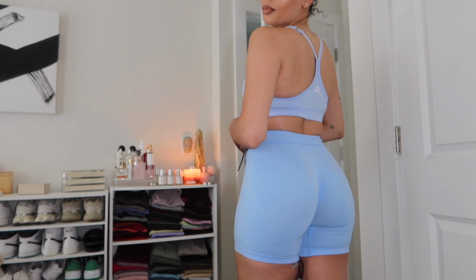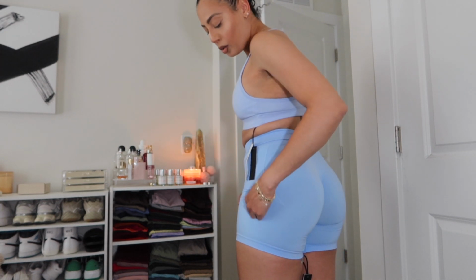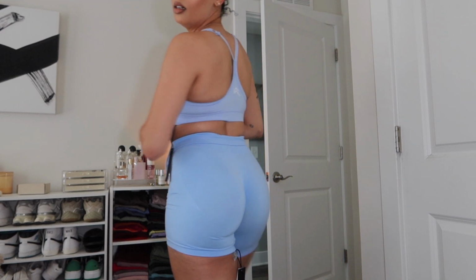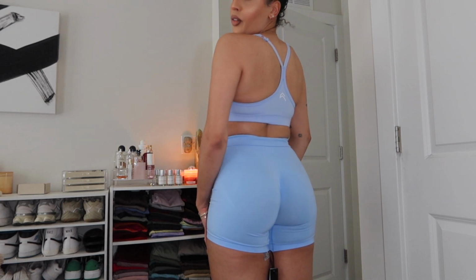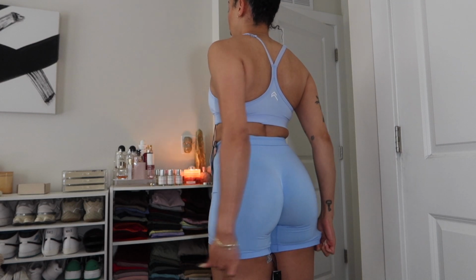There's really not a whole lot of fabric that I'm used to coming from the cycling shorts to really pull them up and kind of lift the glutes. So I do still feel like the cycling shorts are much more flattering. They just create that fold underneath the glutes that these short shorts just don't. Now, I don't know with saying that if I would ever buy their shorter shorts again. Personal preference, I guess. Am I mad that I have these in the shorter length?